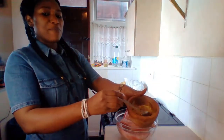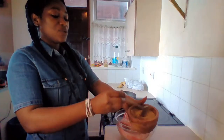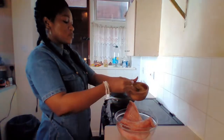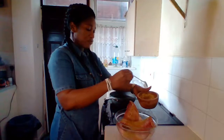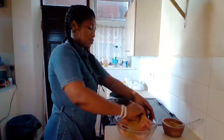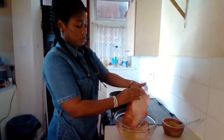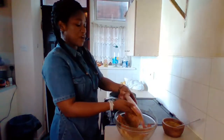So this is just my mix seasonings. If you've been following me, you know about my mix seasonings. It just makes life easy for me. I don't have to put a lot. So I'm going with 2 spoons there. It's enough. Oh, sorry, 2 spoons. Then I will go ahead and just... So I'll be frying the fish as well, guys.